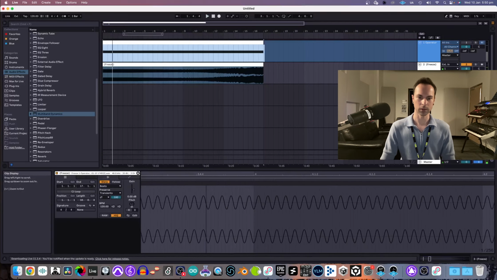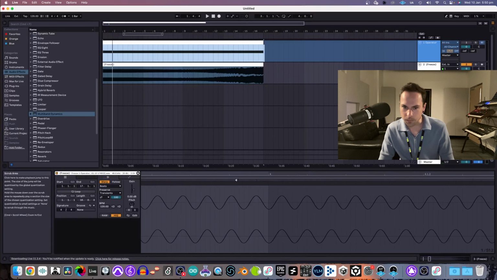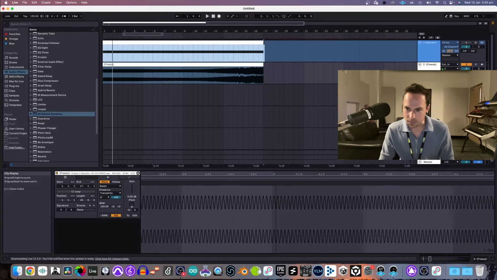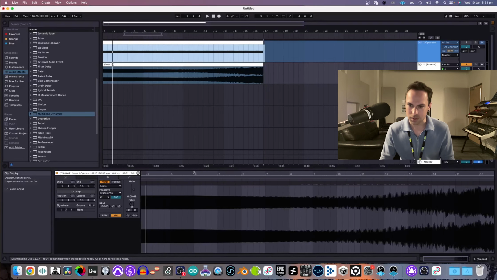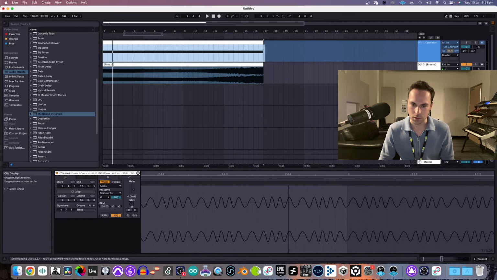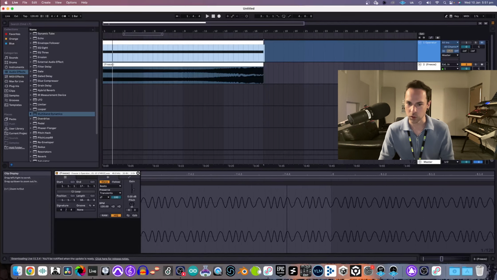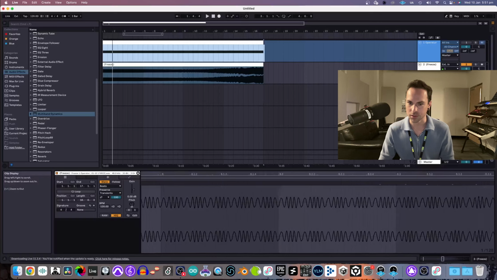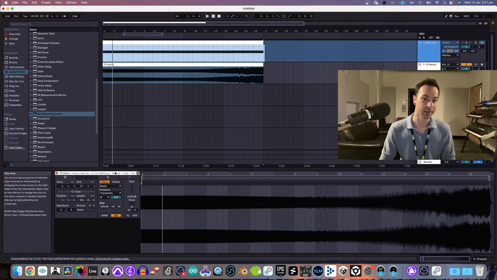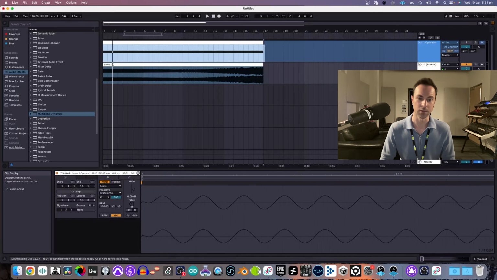Now we can take a very close analysis of this. It's a very perfect sine wave that gets faster and faster over the duration of this. And it gets more and more complex because we're introducing noise and we're introducing a different frequency. But as it begins, it's purely just 50 Hertz.